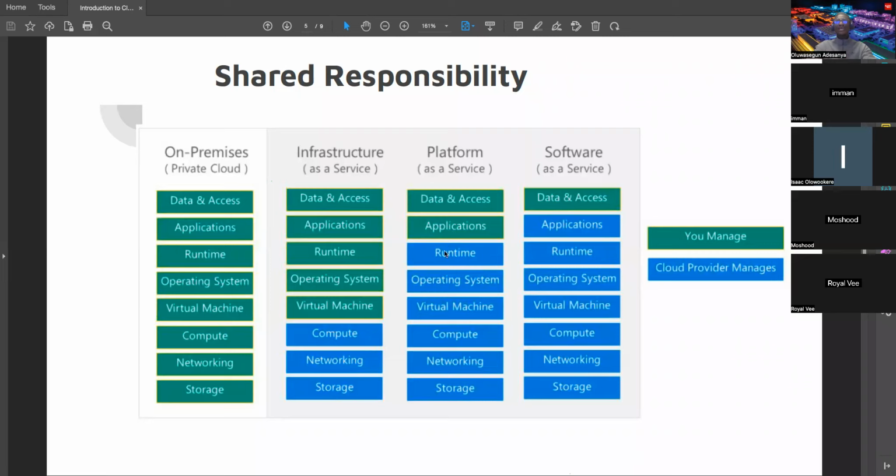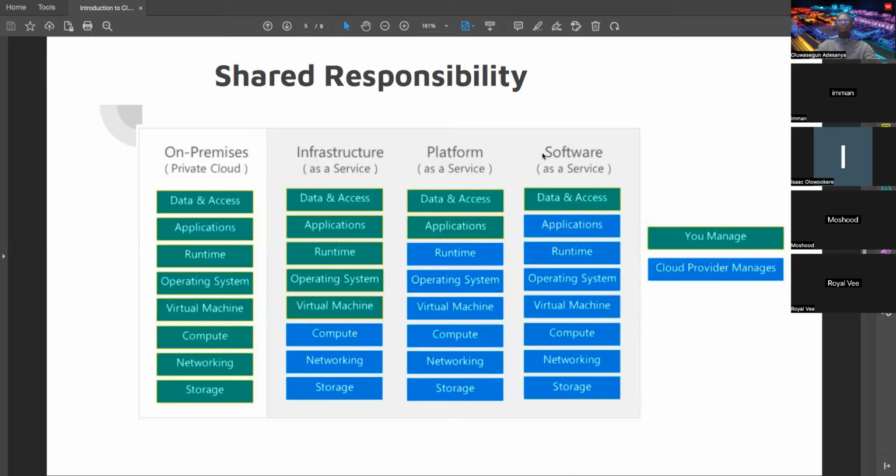What you need to do is configure and run your application, then give access to those we want to have access, and manage our data. That is the only thing left for us to think about. Others have been catered for by the cloud platform.